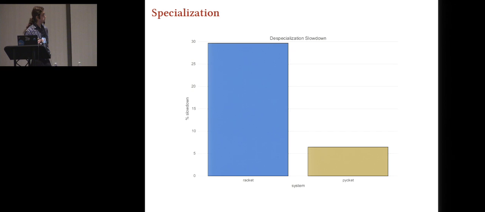And since those shootout benchmarks have been manually specialized, we can use those to get an idea of how dependent Picket is upon this manual specialization process. So we took a couple of those benchmarks and manually despecialized them, inserting more generic polymorphic operations in place of all of our arithmetic and array operations. When we run those slowed down versions through Racket, we take about a 30% performance hit, whereas under Picket, we only lose about 6%. And since we're already twice as fast as Racket, it's safe to conclude that Picket is also significantly less dependent upon this manual specialization process to achieve reasonable performance.